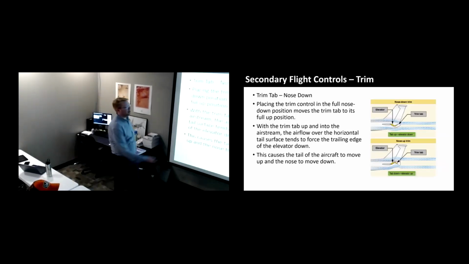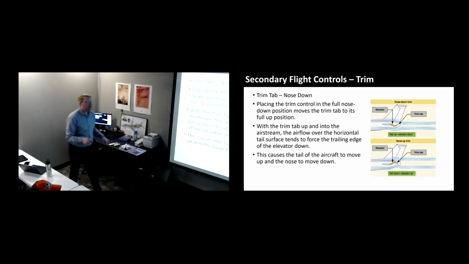I'll give you a moment. Here's a nose down trim. See how the trailing edge moves? This is way over exaggerated compared to what's actually moving. It only moves like this much. It's not really much, but it makes a big difference. This picture here is showing you that slight movement on the trailing edge.